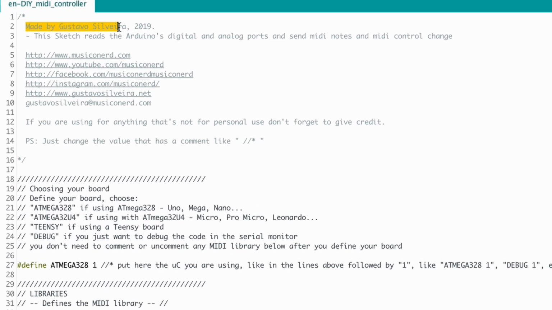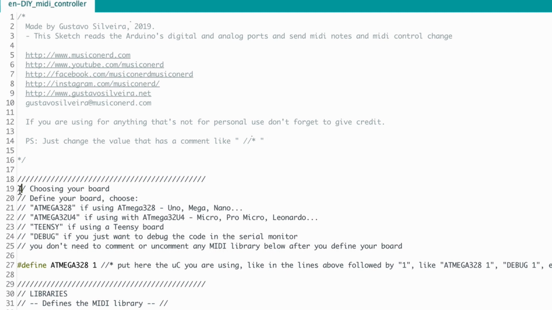Made by me. This sketch reads the Arduino's digital and analog ports and sends MIDI notes and MIDI control change. If you're using it for anything that's not for personal use, don't forget to give credit. I appreciate that. And something important, just change the values that have a comment like that. So first of all, what is a comment in an Arduino code?